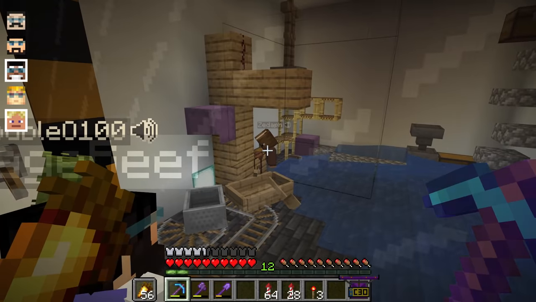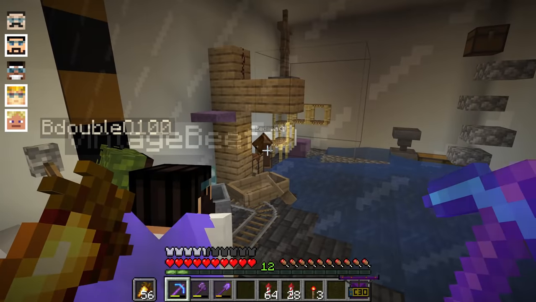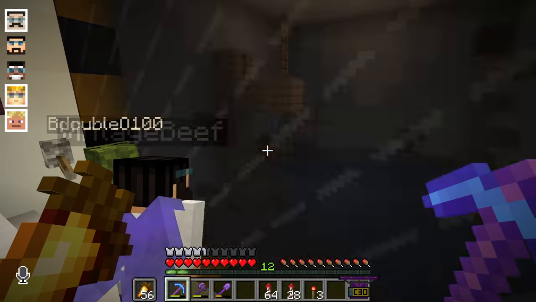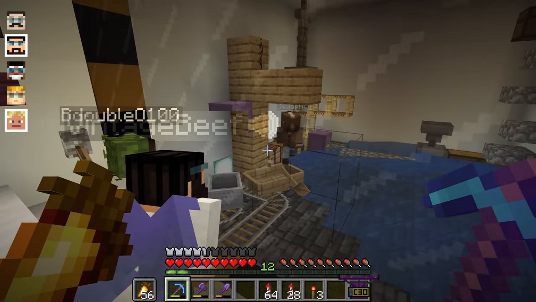a string! A string! Oh, the smoke! The room is filling with smoke! The smoke's blocking my vision. I've lost the crossbow. Where is it gone? There's a trip wire hook in there too. The ceiling's caved in. And that's how you make a crossbow.